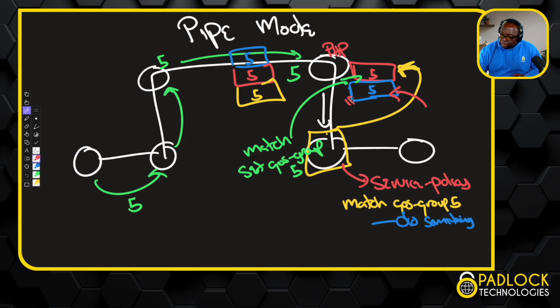Because remember, this is the IP packet. You're not matching based on this, right? So let's say this wasn't a 5. Well, it would have to change somewhere in the network. So I'm gonna keep it as a 5. But technically your policy is not based on the IP packet here, right? So that's pipe mode. And really the difference between uniform pipe and short pipe is really at the egress. So the egress router dictates what mode you're actually using, right?